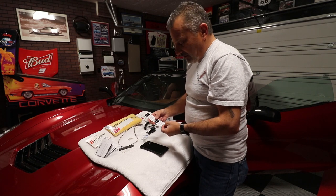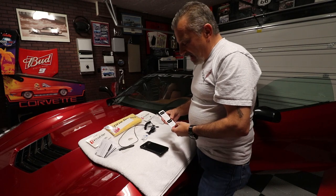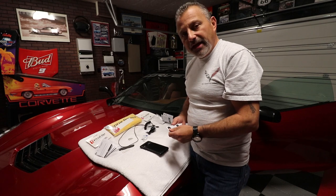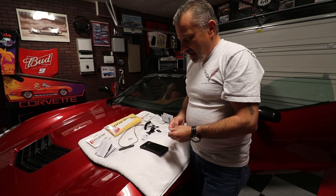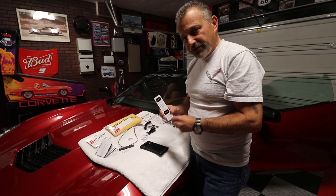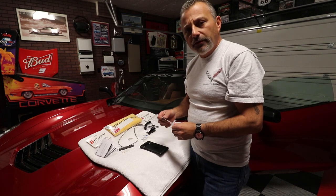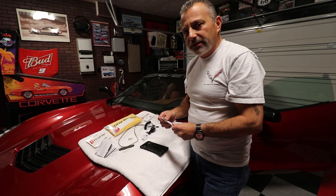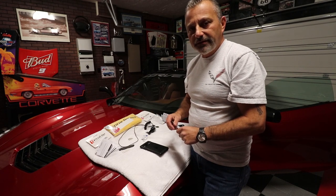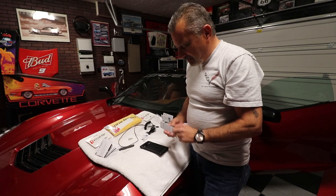I've already noted it says Note 8, which is the phone I have. I already checked with ProClip because I know I'm going to be getting a Note 10 soon. The Note 10 and the Note 8 sizing is the same, so this unit will work for the Note 10 also. I don't think that's on their website yet, but I did talk to tech support about that. It won't be any problem if you're using an 8, 9, or 10 — they're all the same. While that's drying, we're almost there.